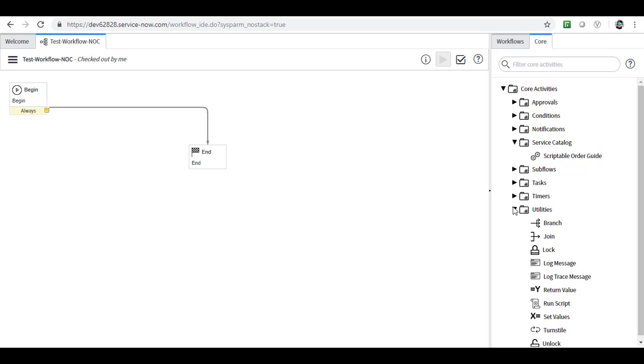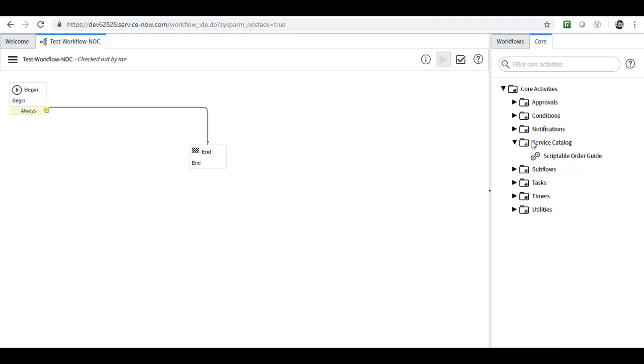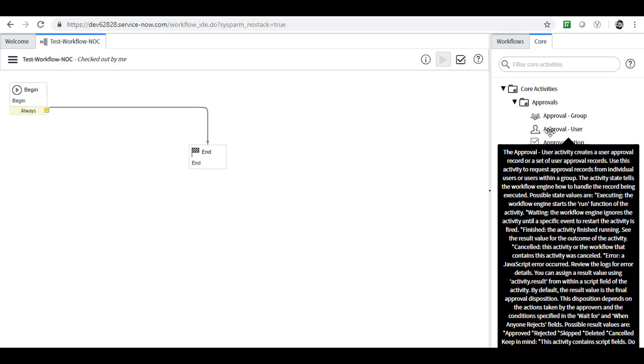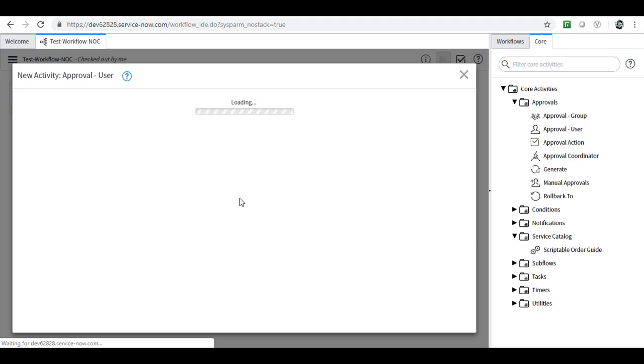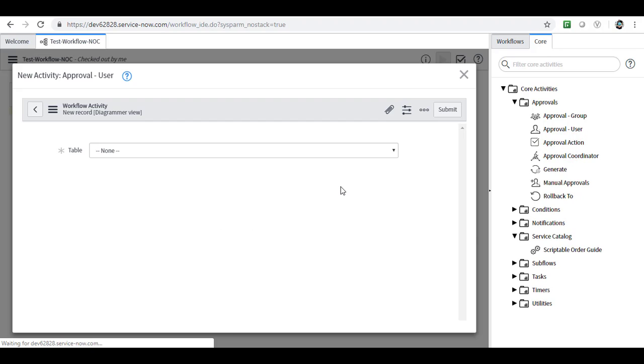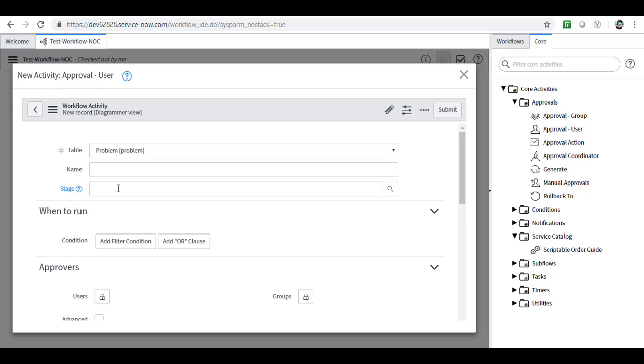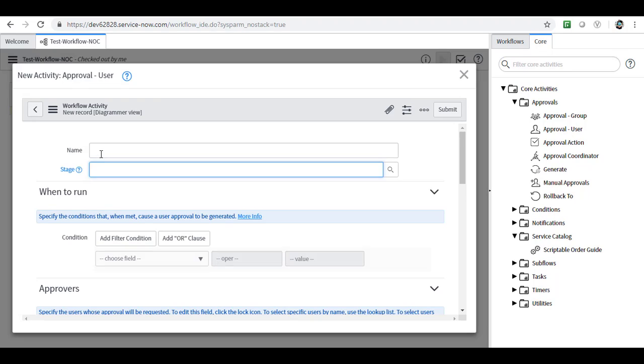So as of now I am using approval. We open approval and drag approval, or you can double click on any task. So I drag it here, and this is your table name, and you put your name. What is your activity? My activity here is approve the manager, because this is a manager field, and I put here approve the manager.